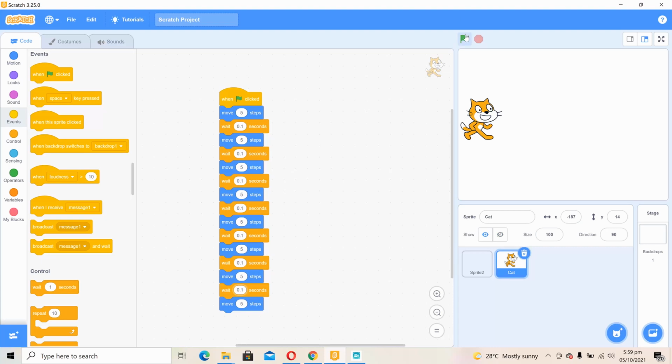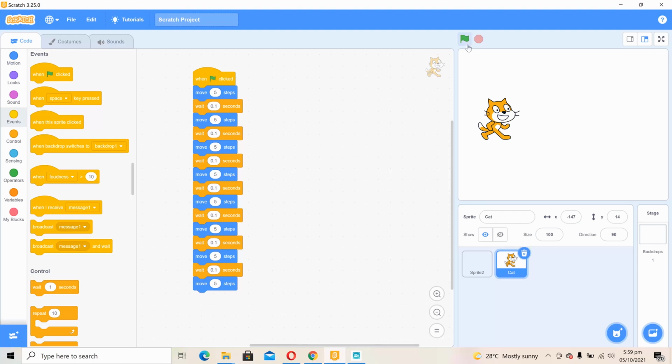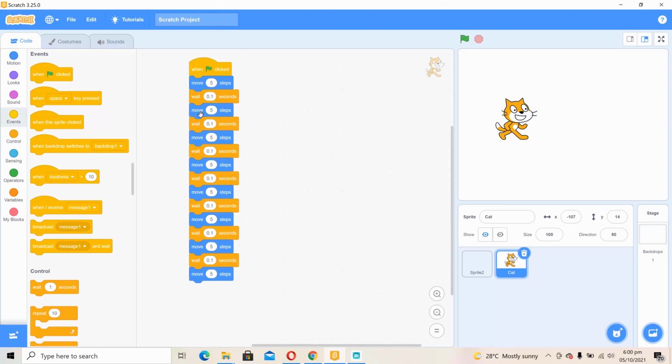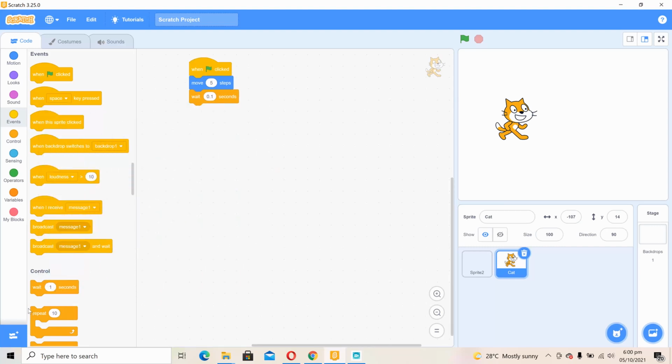Looks better now, and we can also duplicate it just like how we did it with the motion block. But this is not efficient because if we want to make a change, for example, if we want to change the number of steps or the wait time, we have to do that 8 times. We can add another control block to repeat 8 times, and now we have an easier code. You can see how it sticks like a magnet. These two codes do the same thing, but one is simpler and cleaner than the other.